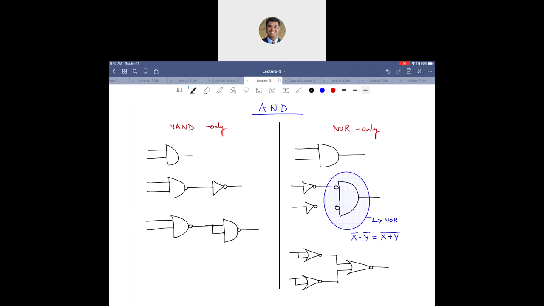So I have now, let's see, this is highlighted in yellow. All of that is represented this way. This is highlighted in blue, all of that is represented this way, and then you of course have the NOR using De Morgan's law. So we have essentially synthesized an AND function using only NAND gates on the left, using only NOR gates on the right. Questions about this?